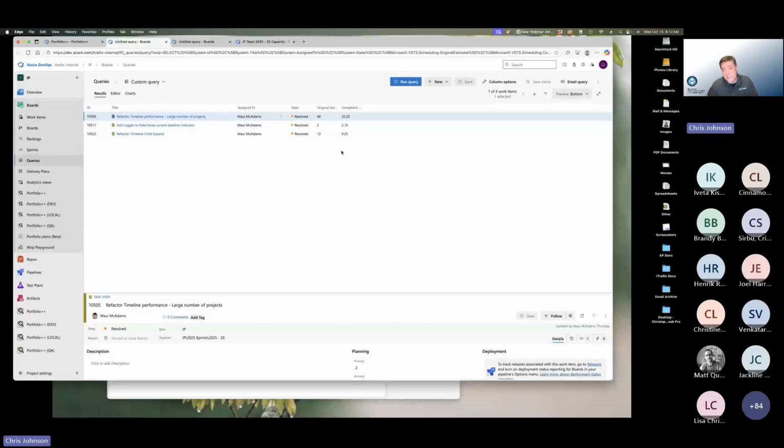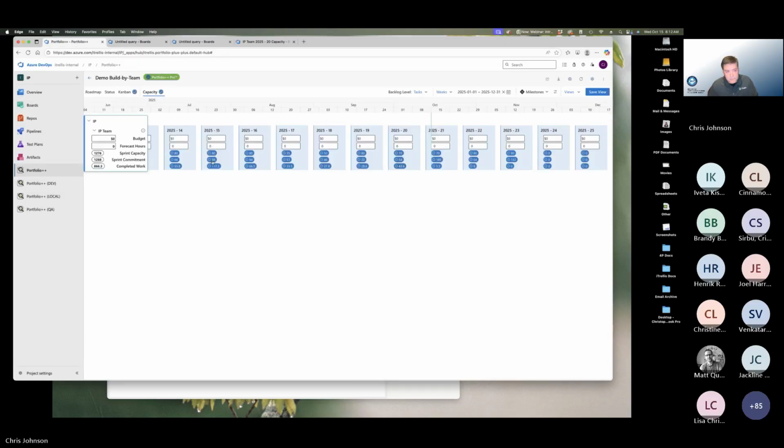Now, one other thing that's interesting to note is that if you don't fill in a field for completed work, we just use the original estimate by default. If you estimate it at 40 hours and you don't fill in completed work and you close the task, we're going to count 40 hours. So, in a nutshell, sprint capacity is how much time the team signs up for. Sprint commitment is how much work the team pulled into the sprint, and completed work is how much they actually completed.